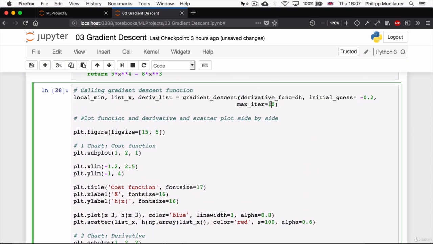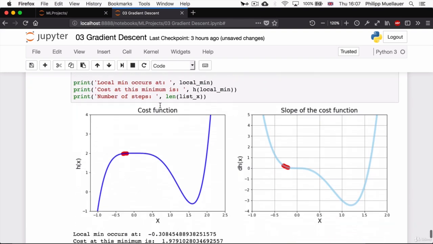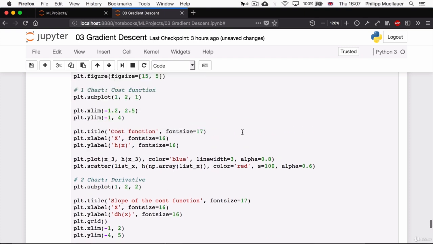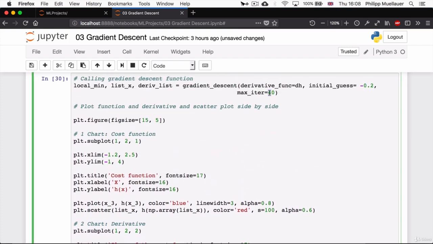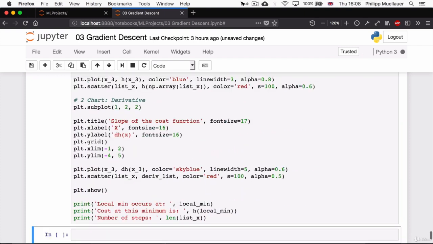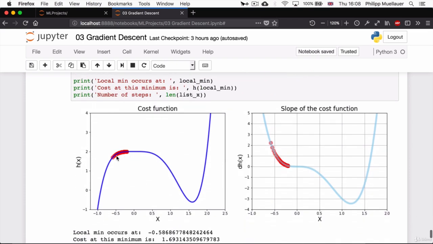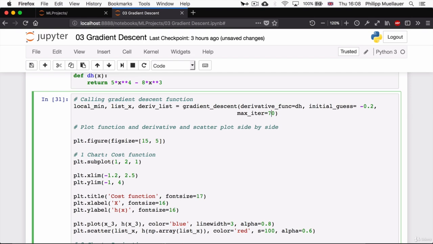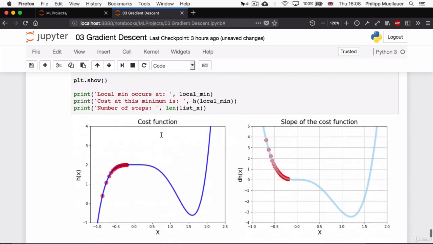If instead the max iterations of our loop are set to 40, then we can see we start moving a little further down. And if I change it to, say, 60, then I can see we're moving down even more. Now let me update this to 70 and rerun this function.